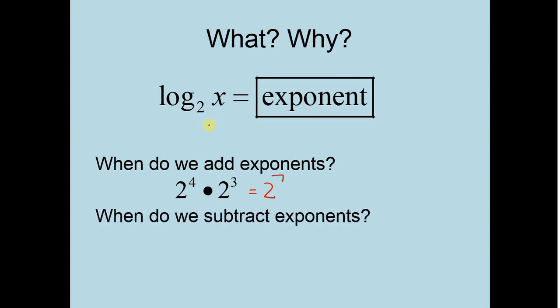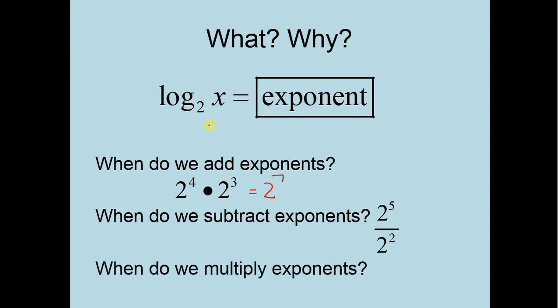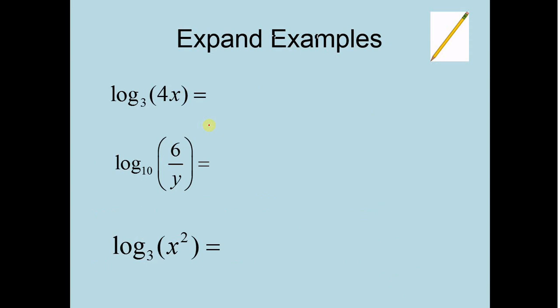When did you subtract exponents? When we were dividing, right? So your dividing is equal to subtraction, even in your exponent mind. So you've got to kind of keep that in your head. And then when did you multiply exponents? When you had a number on the outside, right? So that 4 is going to technically go in front. That's the multiplying. So you've used these rules before. You have. You just haven't really realized that they can expand to the log section of our mind. So let's actually work on a few problems like this.